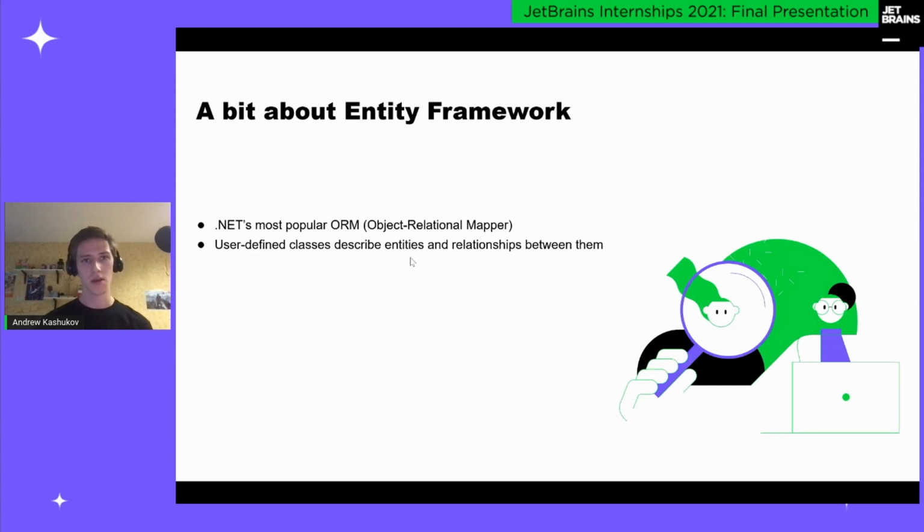And in the case of Entity Framework, it also allows to describe various metadata using either data annotations and or Fluent API methods.